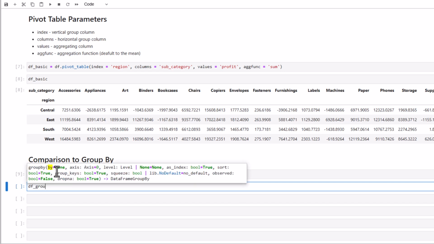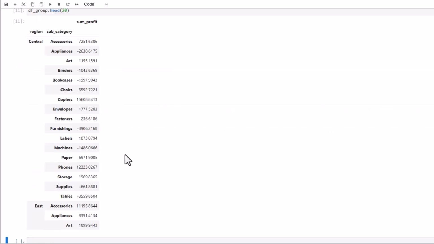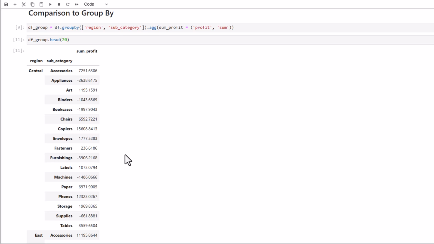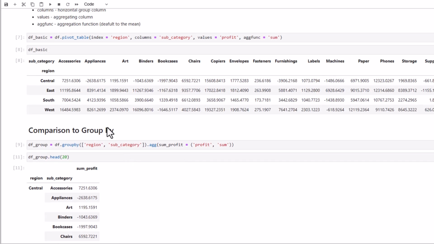df_group. So you can see here the first 20 records. This call to the group by produces the exact same result as the pivot table, but in a different shape, having all of our data in vertical columns, and it makes our life difficult when you want to make comparisons, and that is where pivot table shines. Pivot table produces wide data with new columns for each unique value of one of the grouping columns. Wide data is typically easier to read and make decisions with.